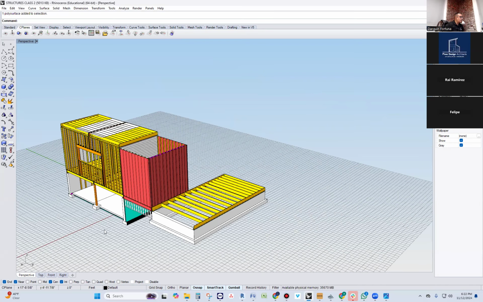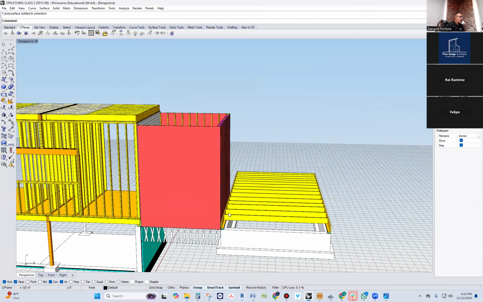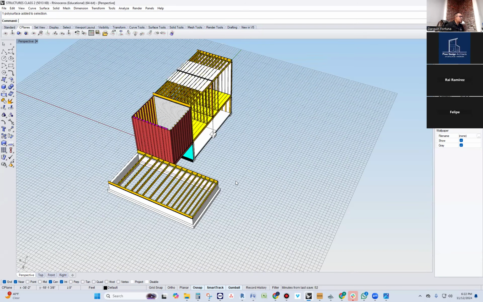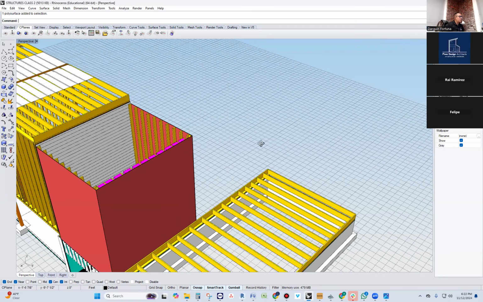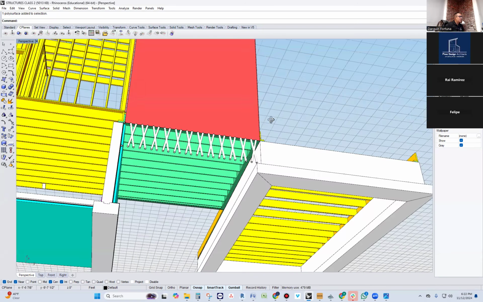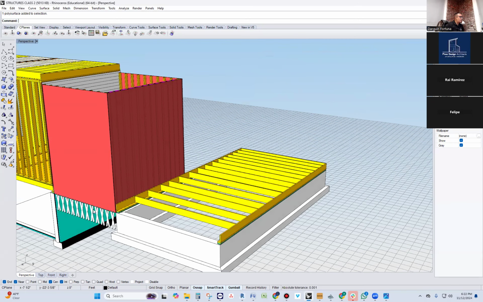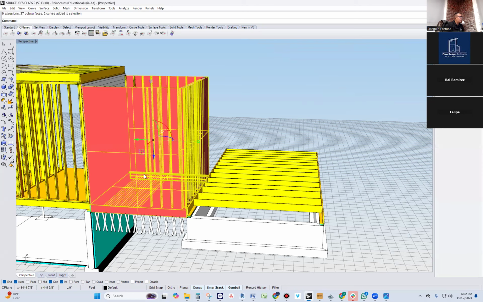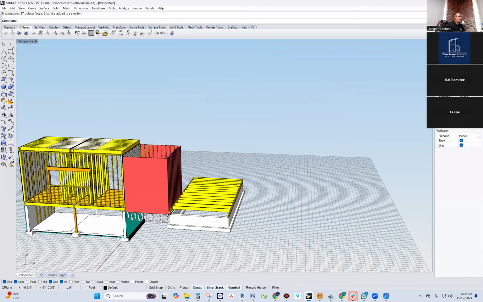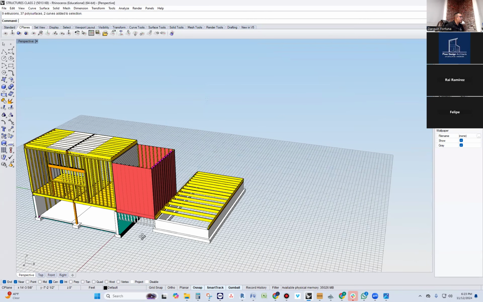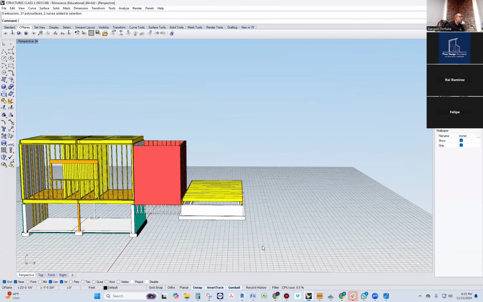For this video, I just wanted to kind of show how I would approach an addition being done to an existing deck addition, basically. This likely was a deck, okay? And they enclosed it and put a roof on it. And then they covered it. So that's that. And that's likely how I would approach it. Likely this guy would probably end up being demoed altogether, okay? And I'm gonna create a layer to save these guys in so that we don't get them all mixed up, because we're gonna continue with the rest of this project.